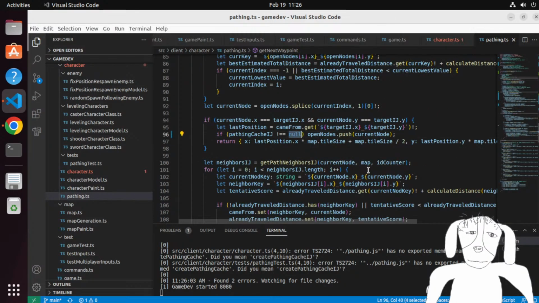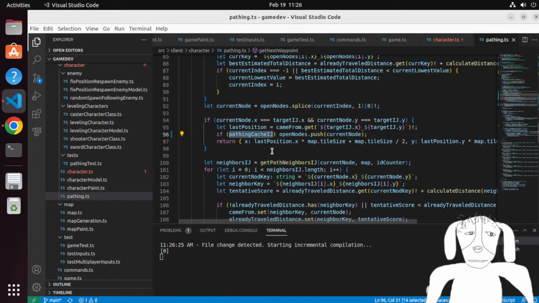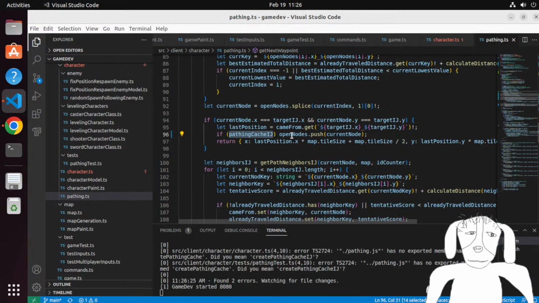Let's... no. This catches null and undefined, so it should work. No, something feels off.